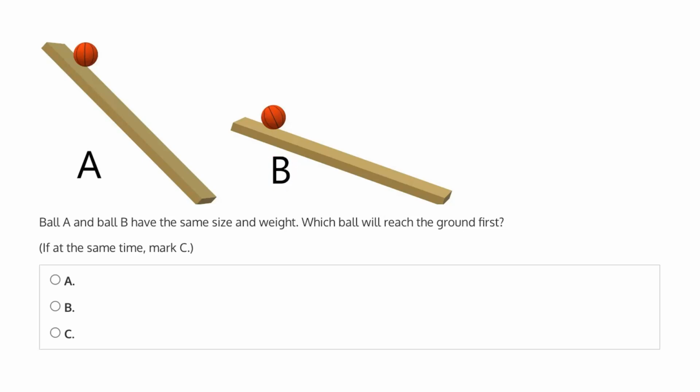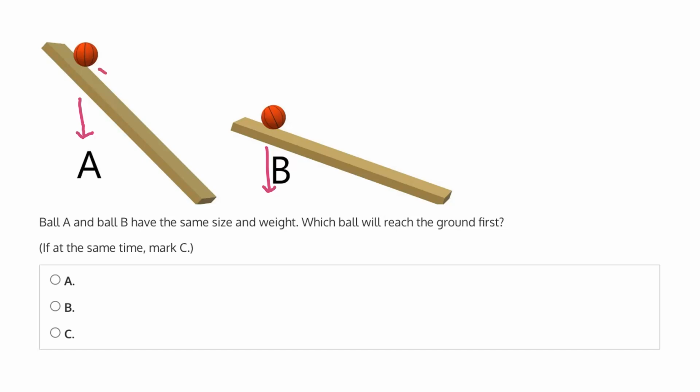Secondly, what are the forces that are responsible for seeing the ball move towards the ground? Well, this is the force of gravity, which in either case will be acting directly downwards. Now, it's the vertical component, the part that is in line with the gravitational force, that's responsible for seeing it reach the ground. So we can break this gravitational force, or the weight of the ball, into its two components to see which y component, which of the components responsible for downward motion, is larger.